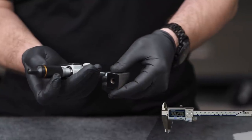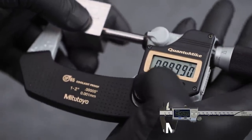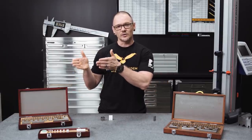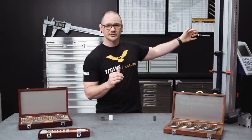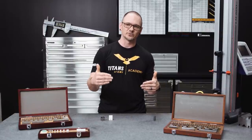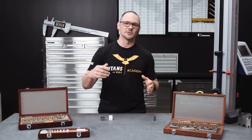But the main reason we probably use gauge blocks today is for calibration of precision instruments. If you have a pair of calipers on the shop floor, or a micrometer, that you're using to measure parts every single day — how do we know that tool is measuring the way it's supposed to? The answer is gauge blocks. These are the reference standard. Not just micrometers and calipers, but this linear height gauge right here, and our CMMs all use gauge blocks to calibrate and make sure they're measuring exactly what they're supposed to be measuring. Without accurate gauge blocks, you have no way to confirm you're measuring correctly.